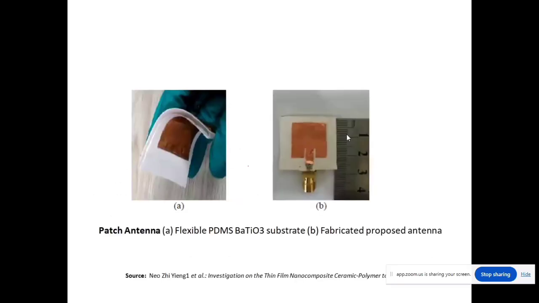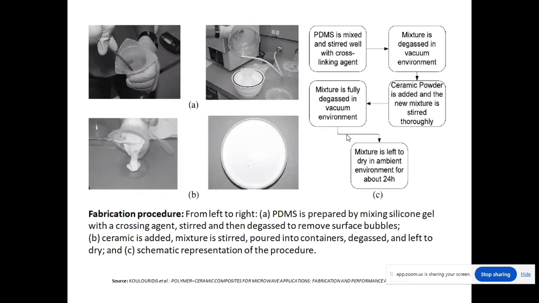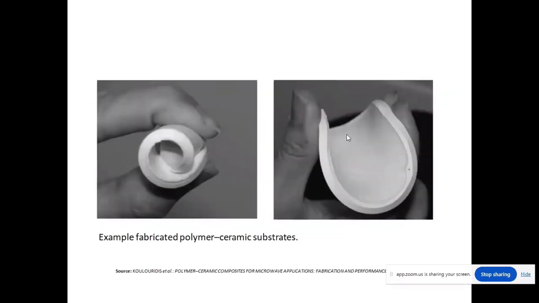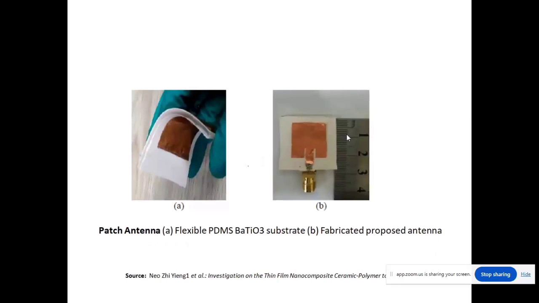This is a flexible PDMS patch antenna using this material. This method is used for preparing and designing the patch antenna. This is the antenna using this prepared substrate. The antenna performs well with this method also. So these are available in literature. We can proceed with this methodology, and by inventing, we can invent a new antenna substrate for patch antenna design.